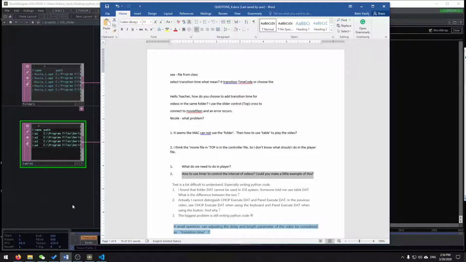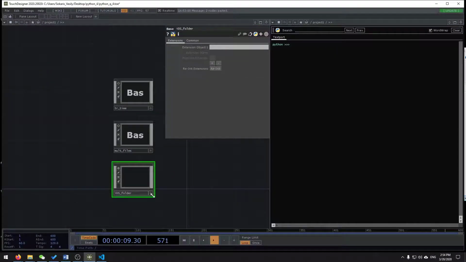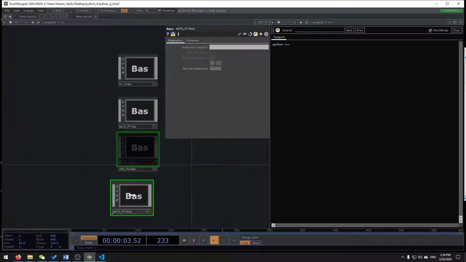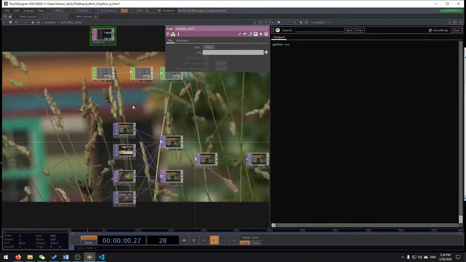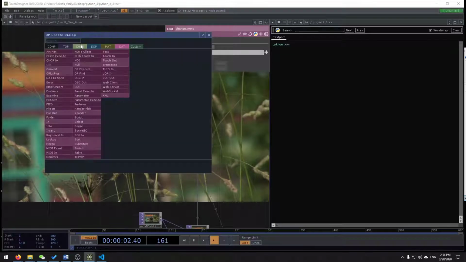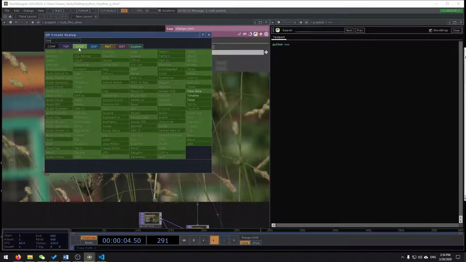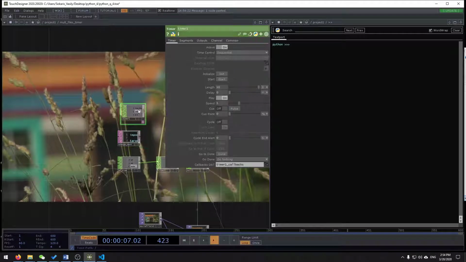How to use a timer to control the interval of the video. For example, here, multiple files. I copy again. Multiple files, timer. I go inside. I already have the script. What I can do is add a timer here. Let's say every 5 seconds I want to switch. On done, restart. I start it, okay, it goes.